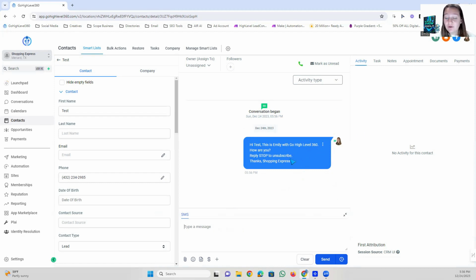Now, my toll-free number registration has not been approved yet. It's still pending, but I am able to send and receive SMS messaging. So now your phone number has been successfully set up. You can now send and receive text messages or make and receive calls.